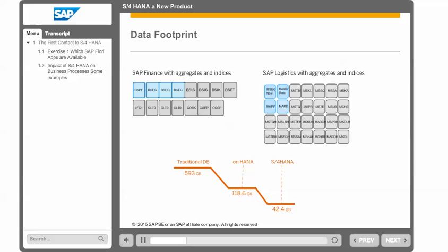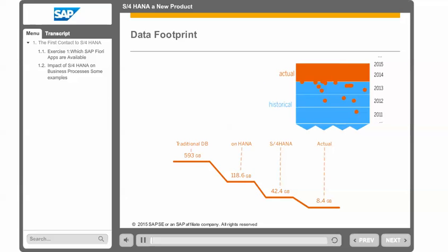So we need less tables to get the same job done, which means we're well on the way to the simplification of the data model. But there is also more. We can also massively reduce the data footprint in the new simplified model. First, we just lost a large number of tables. So we immediately remove those tables and also the data that was being stored in those tables. So we see straight away huge benefits when we move to SAP HANA.